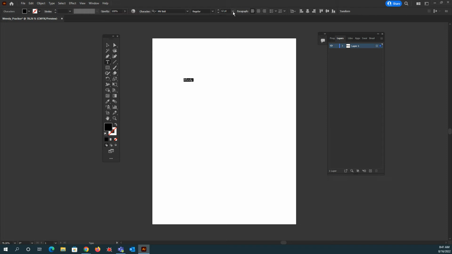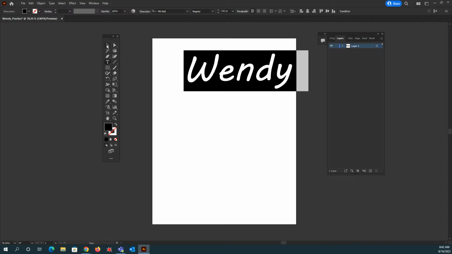I'm going to go ahead and increase the size, so you can either use the drop down arrow and click on 72 points. That's the biggest in the drop down area. 72 points is equivalent to 1 inch, so keep that in mind when you are designing things. 1 inch is equivalent to 72 points in Illustrator. I can also type in a number, so if I needed it to be bigger, I could type in 150 and it'll make it larger.